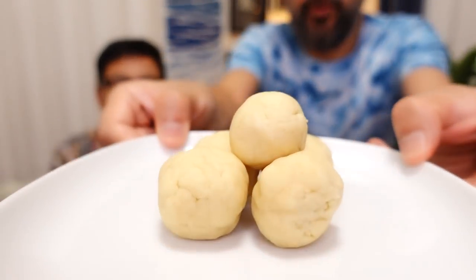By the way, gulab jamun, I just googled it and it says that it originated in medieval Iran, but is very, very popular in places like India, Bangladesh, and Myanmar, and these are made with milk solids and flour. What is milk solid? I don't know actually. Okay. By the way, we're only using half of the package. So we made five balls.